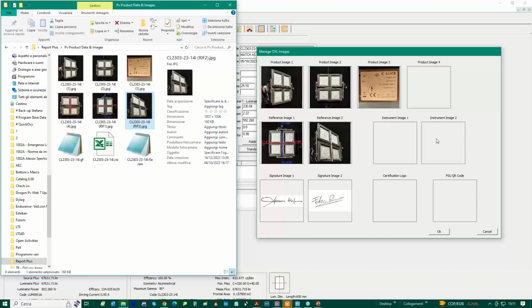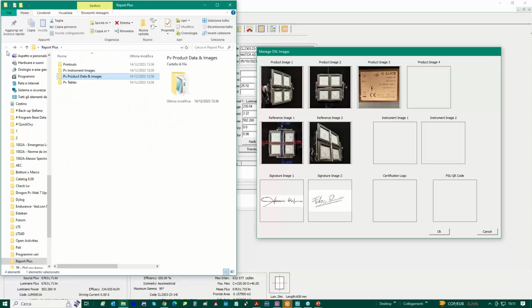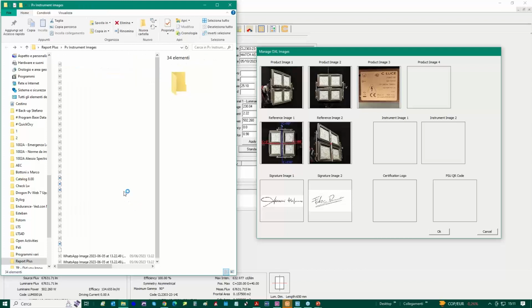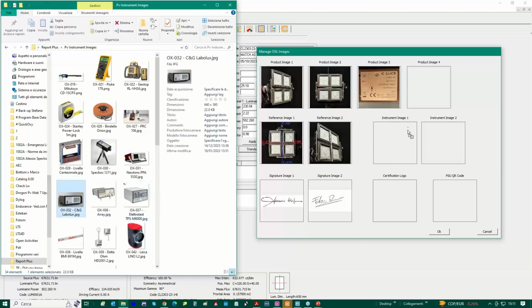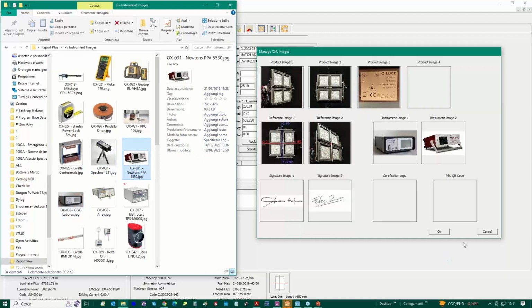Again, there are other images about the instruments. So for example, we select instrument images, and let's say that in this case, the measurement was performed using a lux meter, and we place it here, and this multimeter, and we place it here.